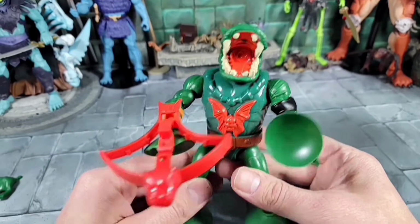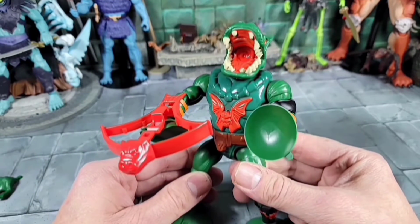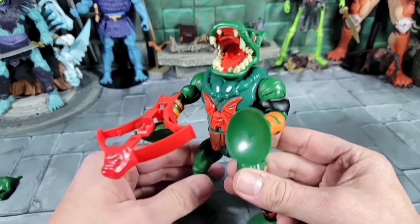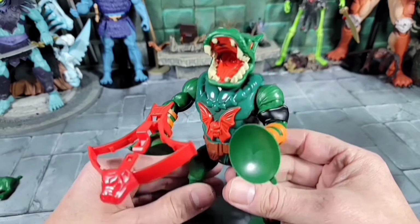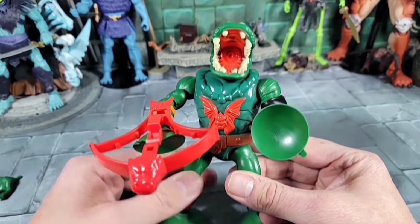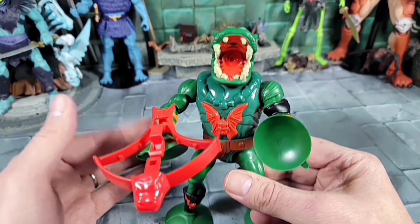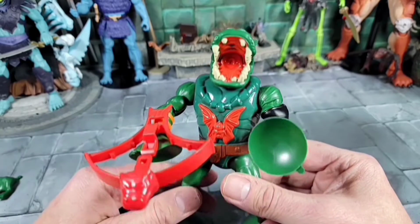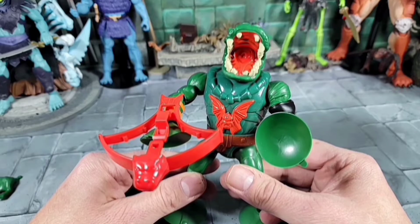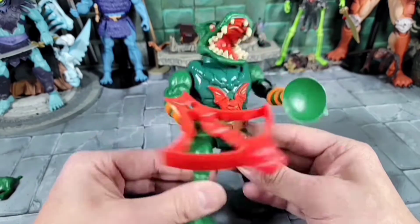As far as any childhood memories with Leech, I get him for the first time. It's just so cool, unique looking, really bulky, and it was so exciting to have the newer Horde faction figures. I'm about 12 now, and we wound up moving across town. Most of my He-Man and Masters of the Universe were up on tables, more or less just to collect them. I didn't really play with them at that point, and the line was winding down, if not pretty much finished.